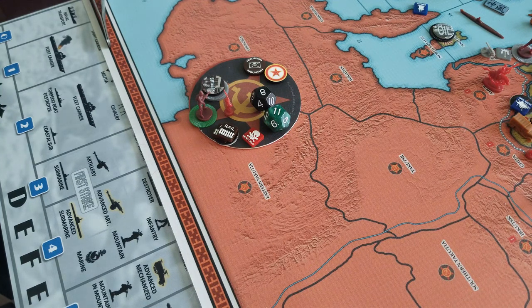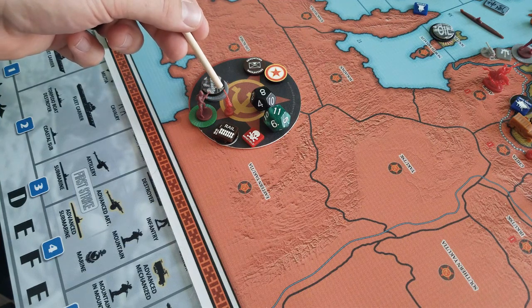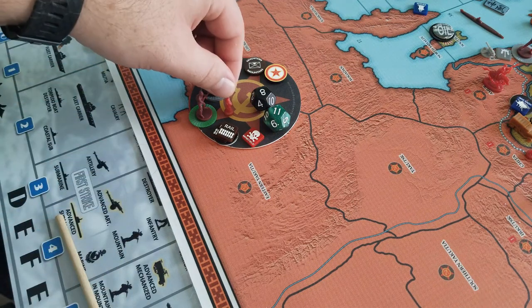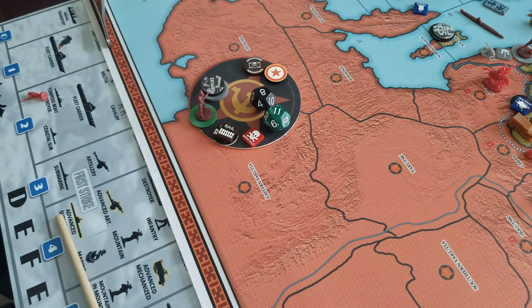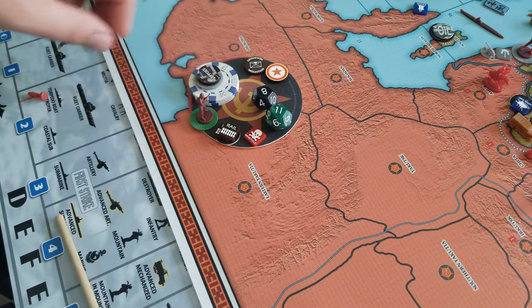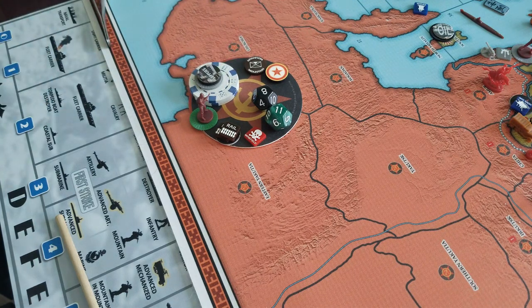So this militia dude is going to be defending at a 1. He may not be worth buying. I'm about talking myself out of it. We're going to get our 2 IPP back and just save it for next round for something. So I talked myself out of buying that militia. So now we've got some combat moves that we're going to make.